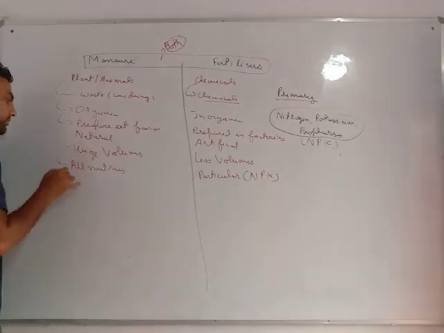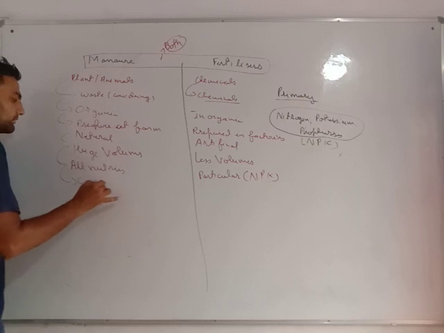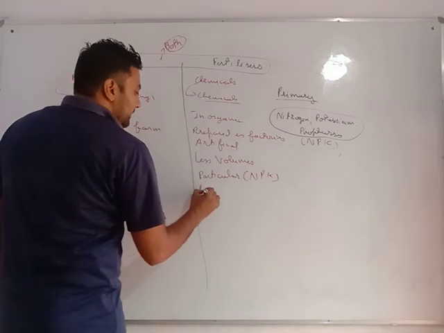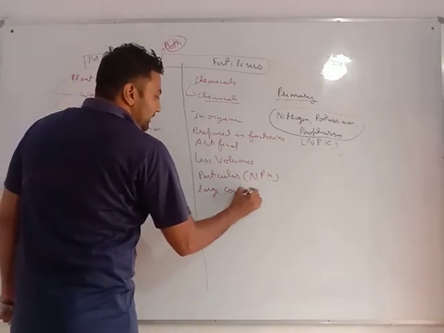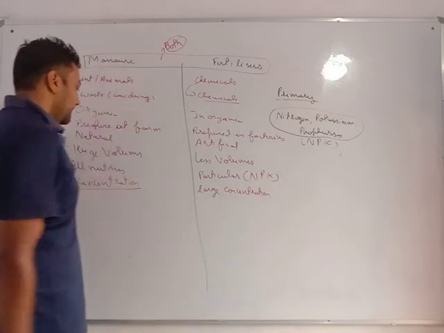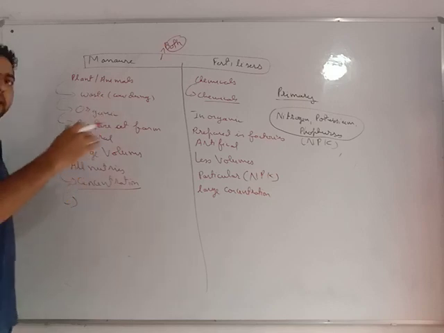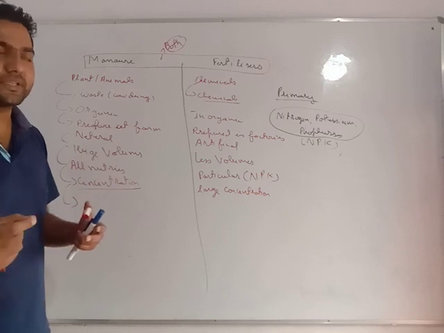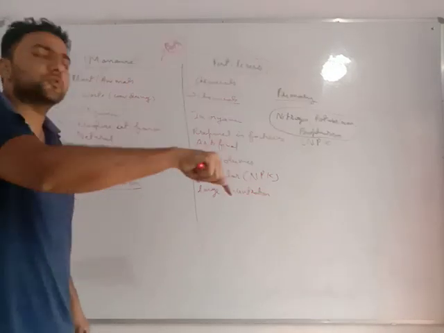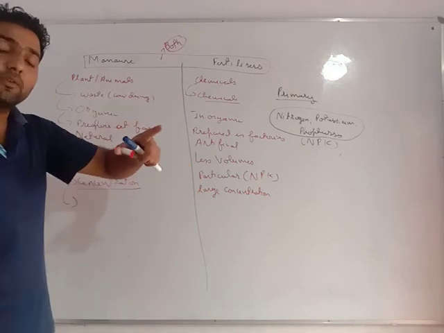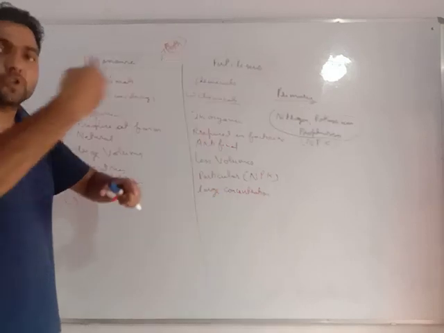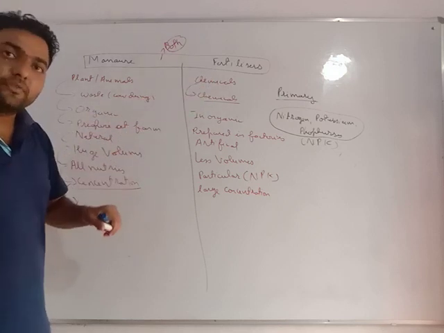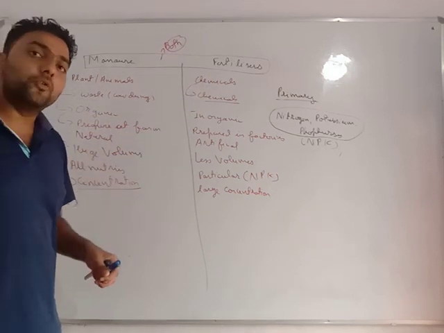If I am getting all nutrients from manure, but very important, the concentration is very less. If I am adding fertilizers, it gives me nutrients in large concentration. Second thing, if I put manure, it will take a week, 10 days, more than 10 days, many times if moisture is not present, to mix into the soil. And after mixing, it will also take a lot of time before the plant can absorb it. But fertilizer within 2 to 3 days very easily mixes, dissolves in water and goes into the plant body.